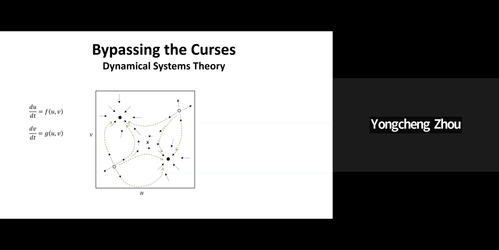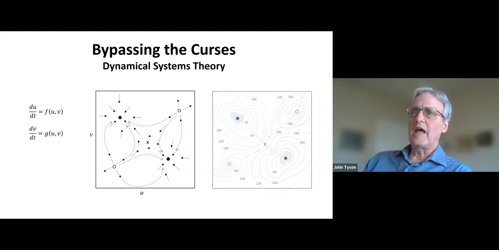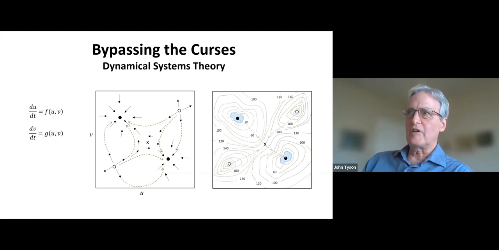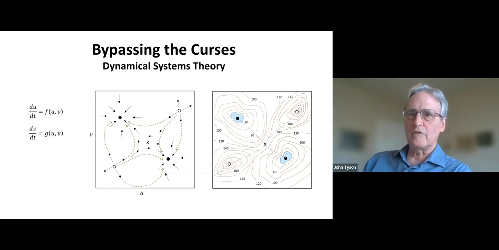and a steady state in the middle represented by the X. The vector field is somewhat analogous to a topographic map of a landscape, in which case the unstable steady states correspond to the mountain peaks on the topography, and the stable steady states correspond to, say, two lakes in the valleys on either side of the ridge.